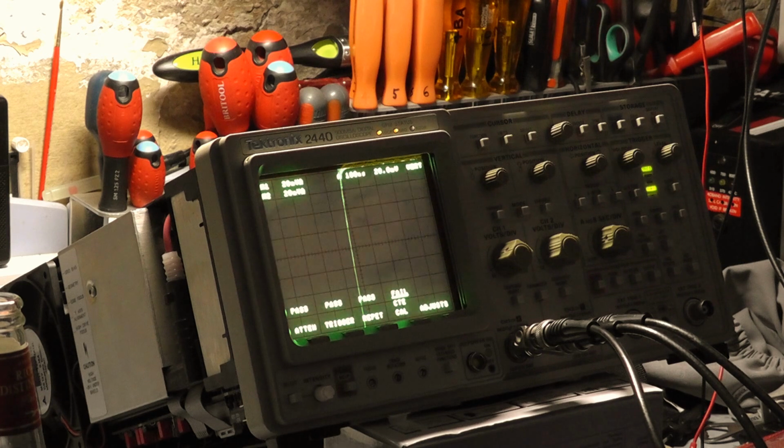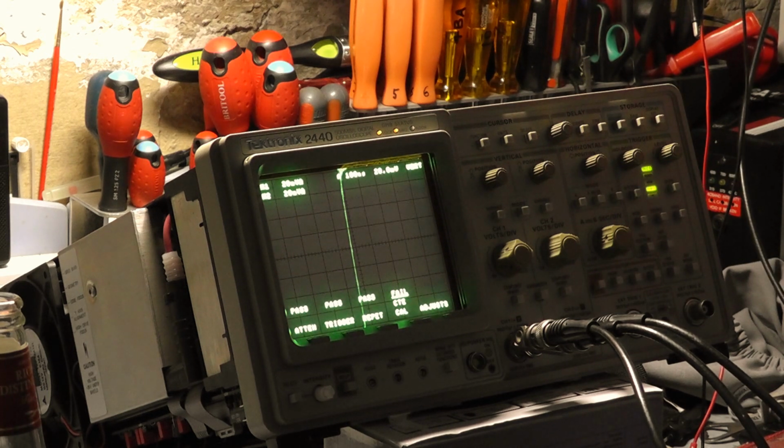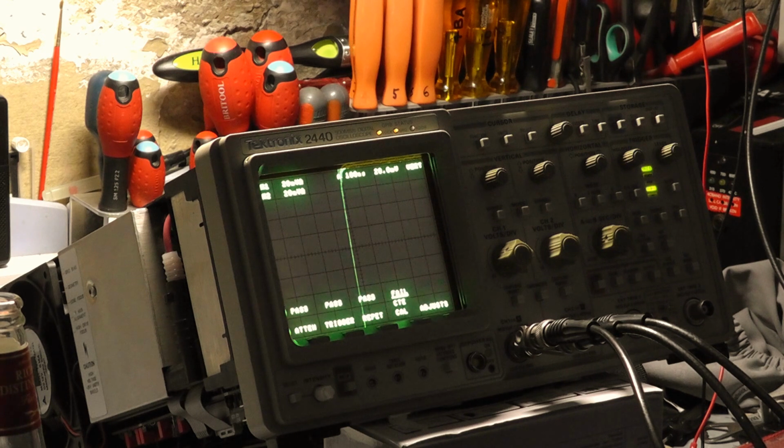I think I can adjust the amplitude because I'm actually using the square wave function out of the generator. I'm not sure I can adjust the level on that, so I might have to use a pad for that. That could be difficult actually, because I don't think I've got an attenuator that will bring that down. No, I haven't. I can't reduce the output from the Rohde & Schwarz, not from its square wave output anyway. I'm running out of options for this particular test.